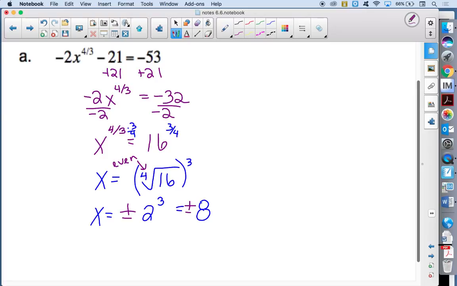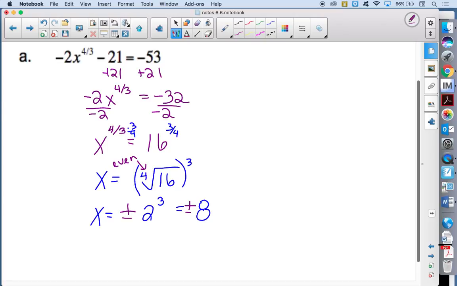So after you get the 4th root of 16, what, does the 2 not stay in the parentheses then? It does not matter, because whenever you cube something, it's not even. Yeah, a 3, it's not even. So if it was squared, then the answer would be positive if it was even.